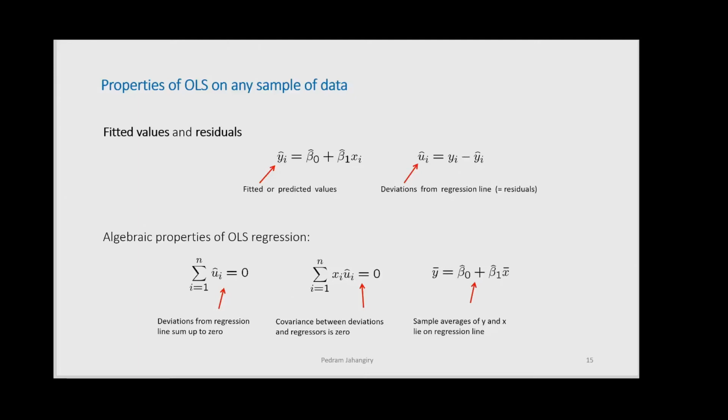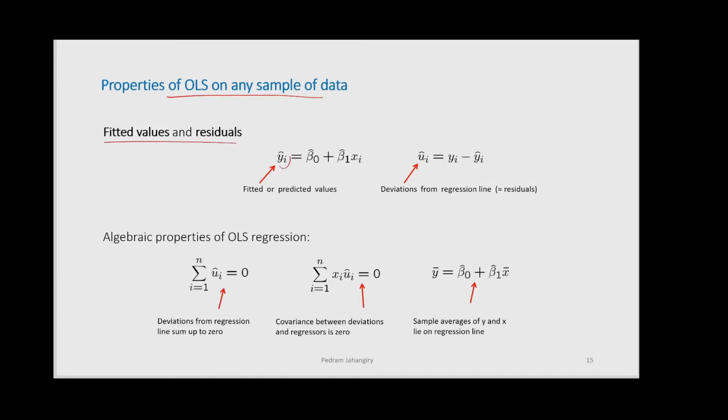All right, so finally, let's speed up a little bit because the rest of it is mathematically very straightforward. So I'm going to do it hopefully very quickly. Let's talk about some properties of the OLS on any sample of the data. So let's first talk about the fitted values and residuals.